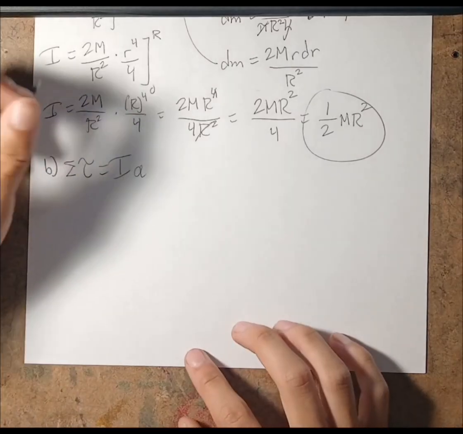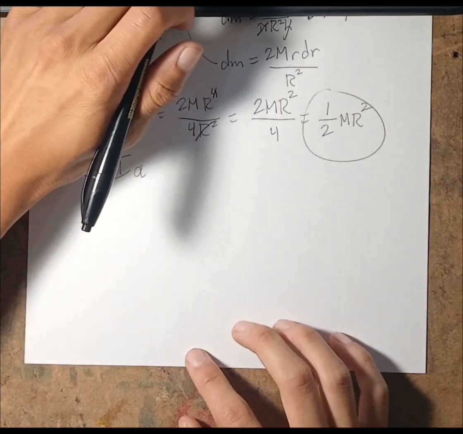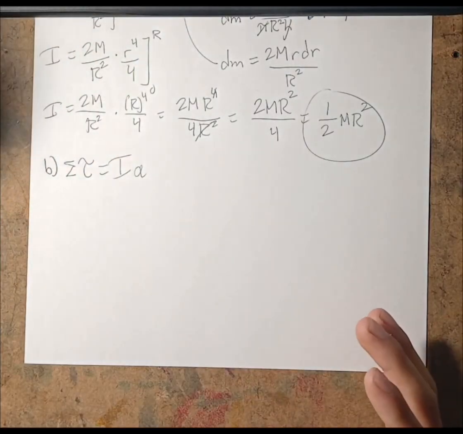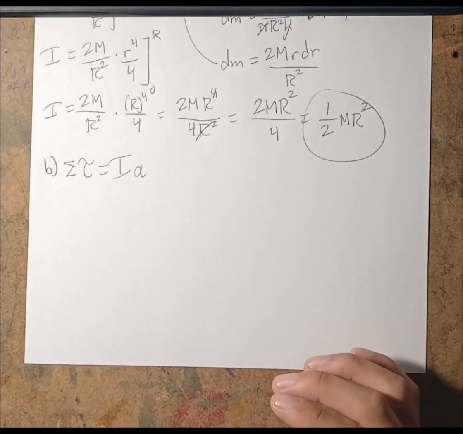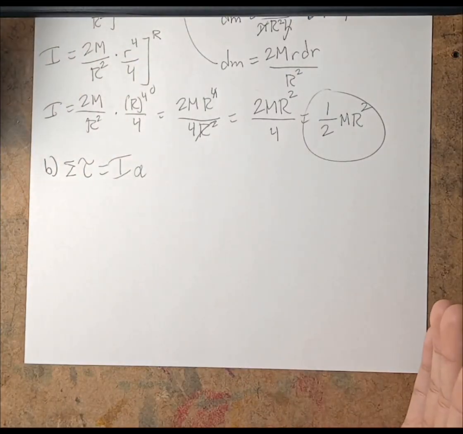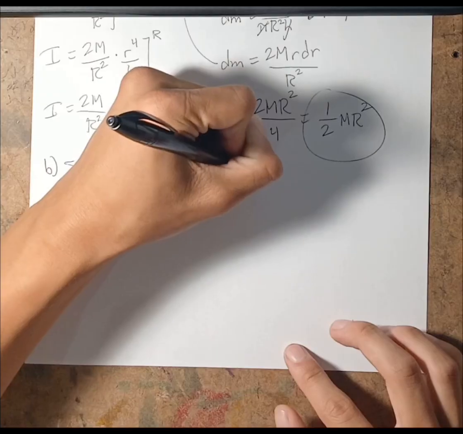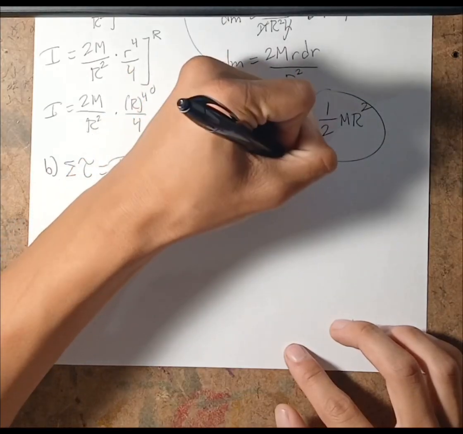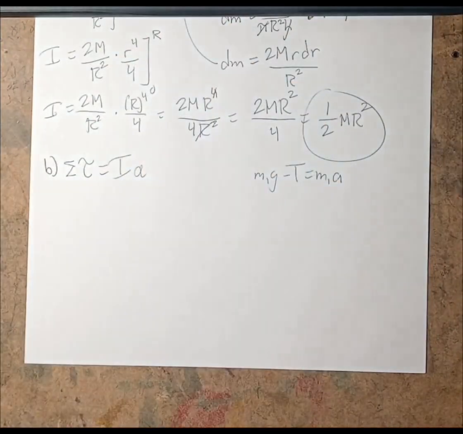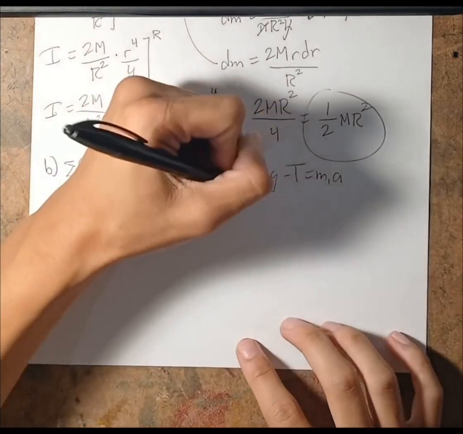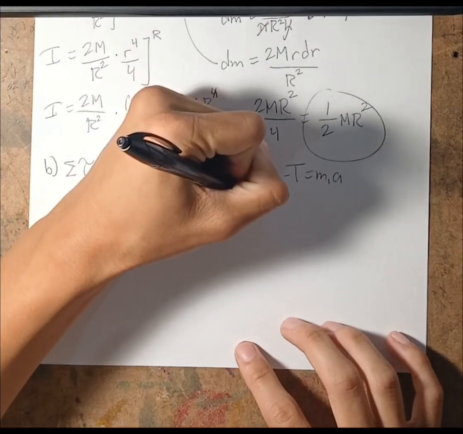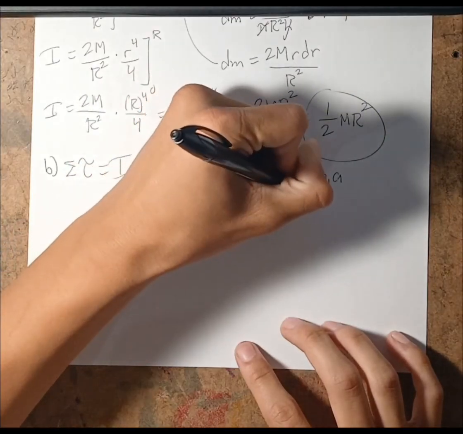And so the block is hanging by a string onto the disc, and so the only force that's acting on that right now for torque would be the string. And so we can set up the equation for that. m1g minus T equals m1a. And then after that, we know m1 is 3. So we get that.